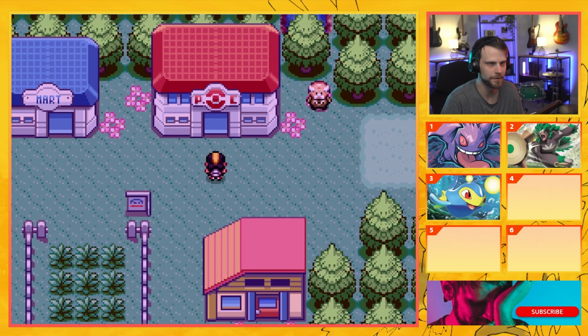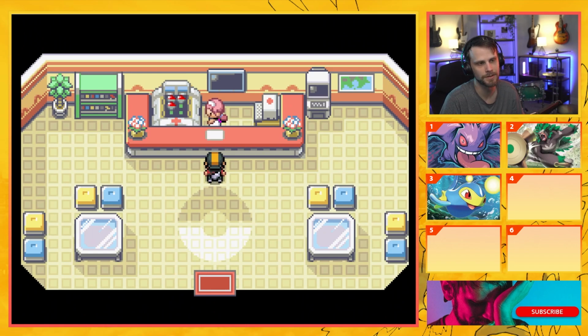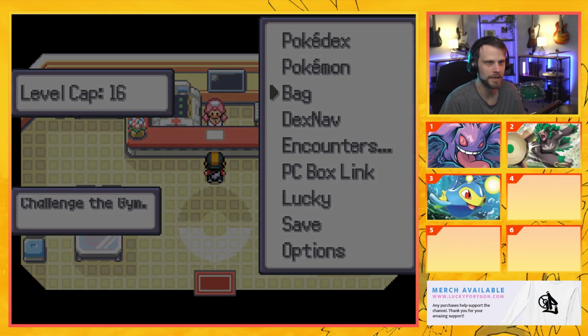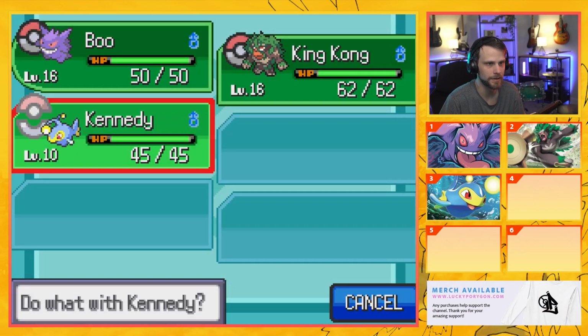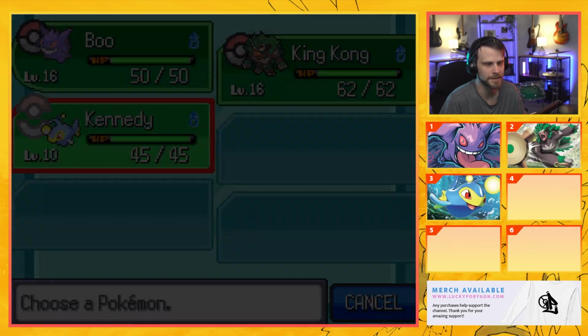Cool. Infinite Repels, check. So we got 2 more encounters right here to the right. There's the encounter up north that we'll check out. And then, of course, in the city itself right here. Flower Vale. Huh, that's interesting.